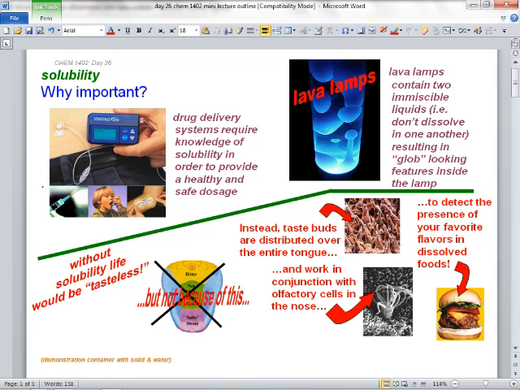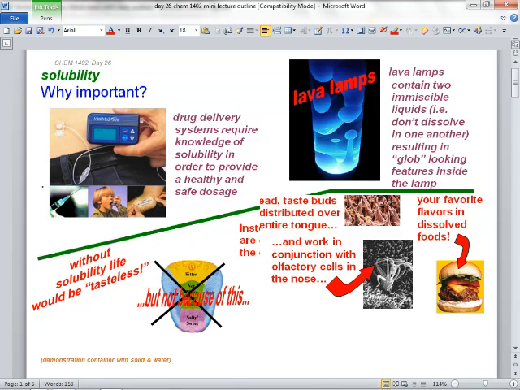It's a combination of the taste buds and these other little cells, which are located in your nose, right? If you don't want to taste broccoli, all you do is hold your nose, and you still feel the crummy taste of the stuff, the mushiness of it, but you really don't taste it. So it's a combination of the two, olfactory and taste buds. But without things dissolving in your mouth in the first place, you wouldn't even taste it.